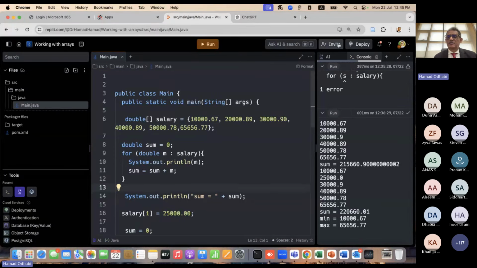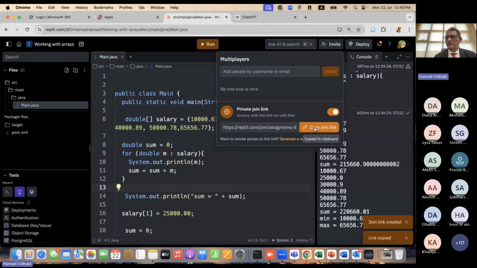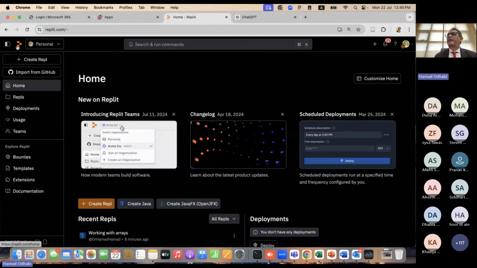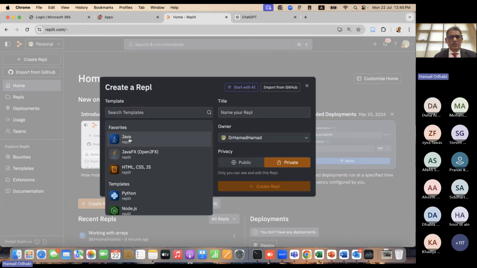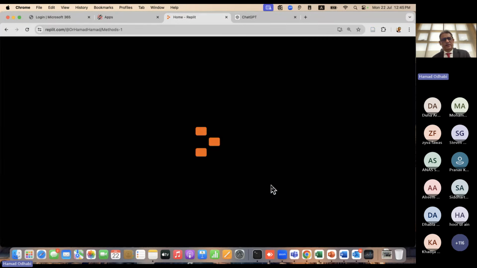Let me just share this one with you in the chat in case you need it. It's very simple, but sharing is always good. Okay, let's create a new one now. I create a new project and call it methods. Let's play with this method.